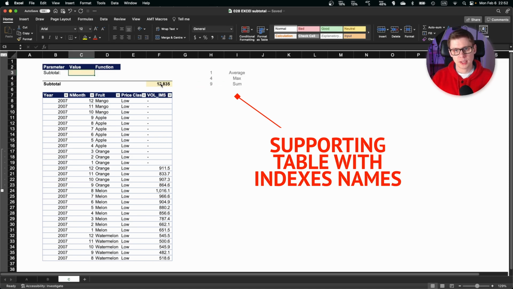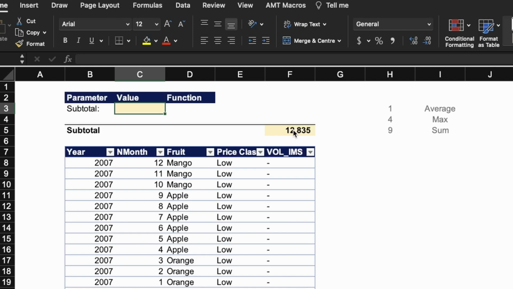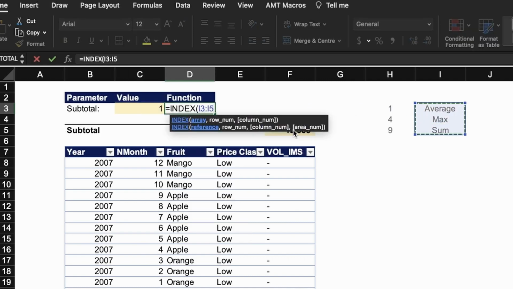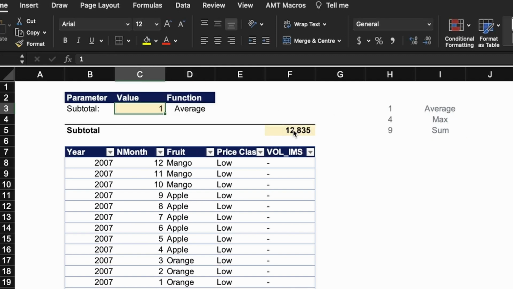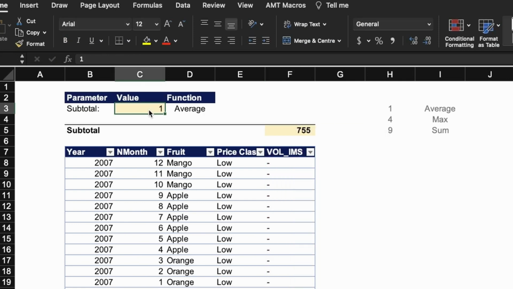And now let's utilize the input data from the user as a parameter for our SUBTOTAL function. Let's imagine we have parameter 1. Let's here create some hint so that the person understands which function he is using now. So now the person will be able to choose the parameter and we'll see which function he or she is using. And now let's correct our formula. Instead of the first parameter, let's choose this value. Now the person can simply switch between different functions. It is possible to see the average, or the maximum value, or the sum of all the elements.